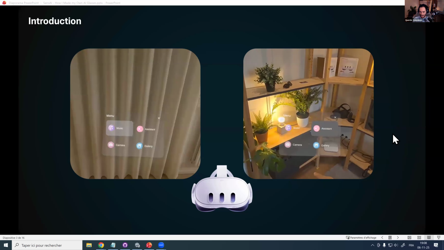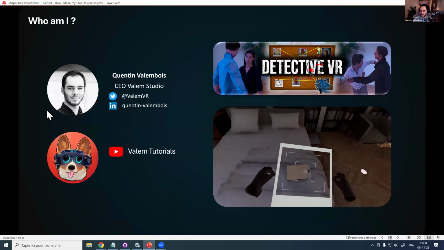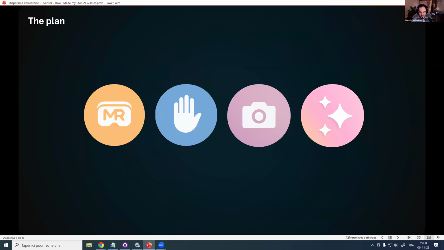And all of this project, as you can tell, kind of merges these four elements. First, we have the mixed reality setup with pass-through. Then we have the hand interaction that contains the micro gesture, which allows me to navigate in the UI. Then I'm using the pass-through camera API.